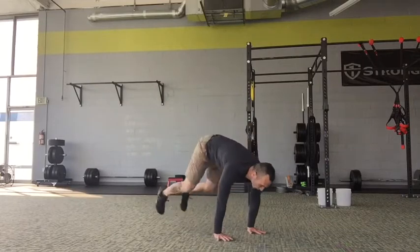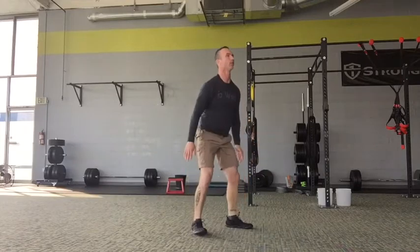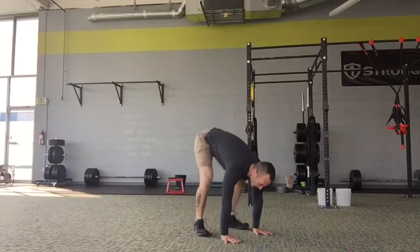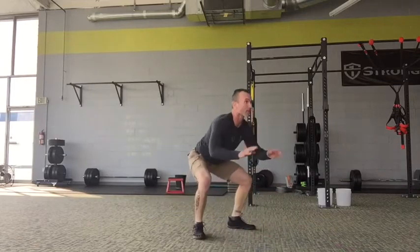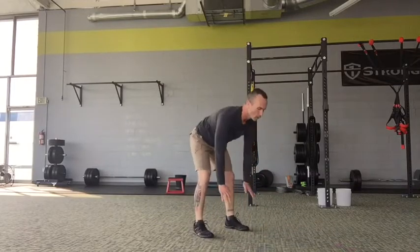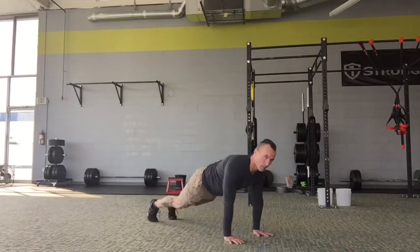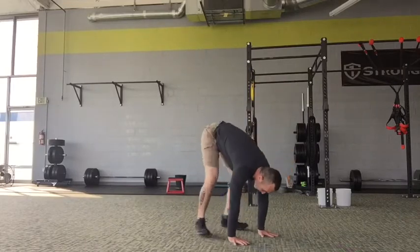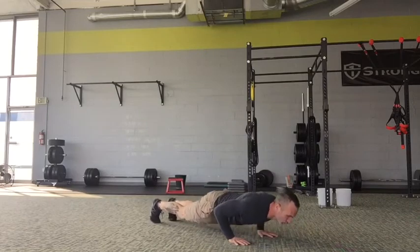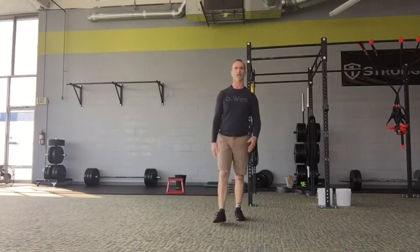Down, kick your feet back, come down, pop up. Five. Come down, kick your feet back, come down, pop up. Six. Come down, kick your feet back, right here, pop up. Seven. Come down, kick your feet back, go for a nice big push up, pop up. For eight. Shake it out. Nice and easy.